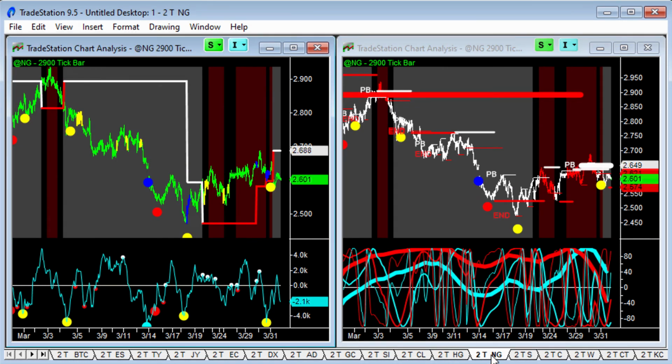Natural gas, now I've been waiting for natural gas, as I think a lot of people have for a long time, down at this $2, $2.50 level, psychologically really important. Exhaustion sell, blue professional bars come in. A little bit of profit taking here. We're going a pullback to end of trend cycle to end this thing off. Everything needs to go through its cycles. Pullback to end of trend on the lowest time frame, pullback to end of trend on the intermediate time frame, pullback to end of trend on the highest time frame. So we're starting to set up for a rally in natural gas, but we've got to put in this energy and pullback to end of trend, and then let's see some blue professional bars come in and start to break above resistances.